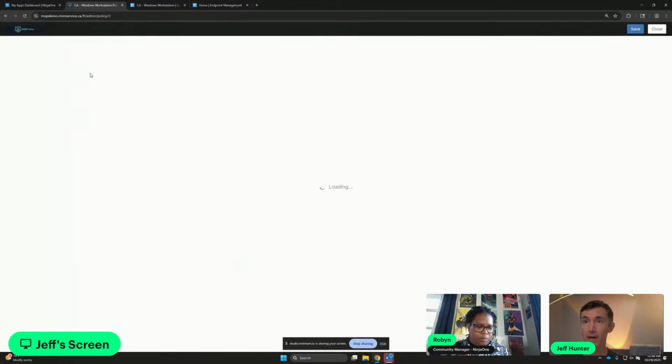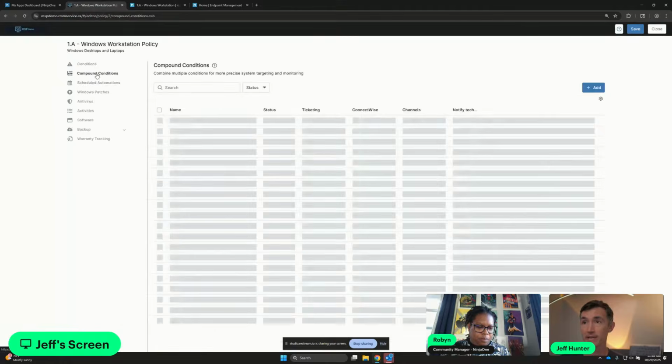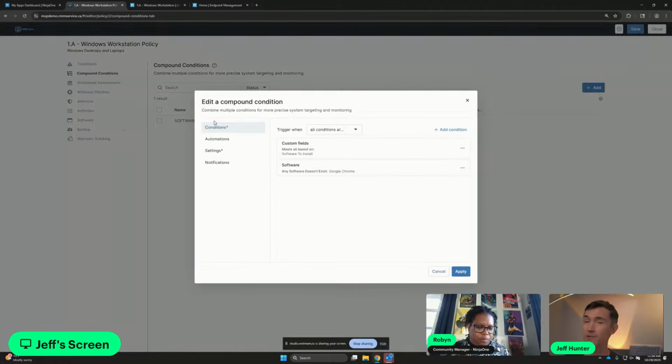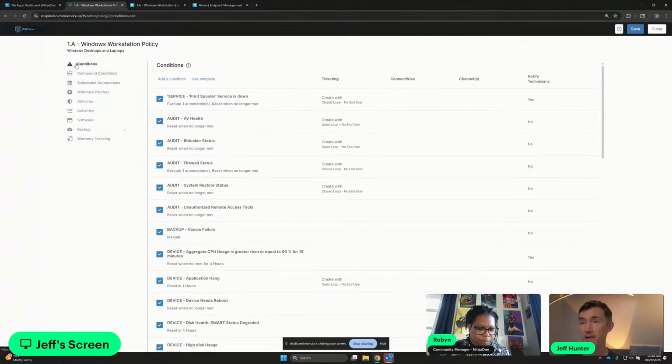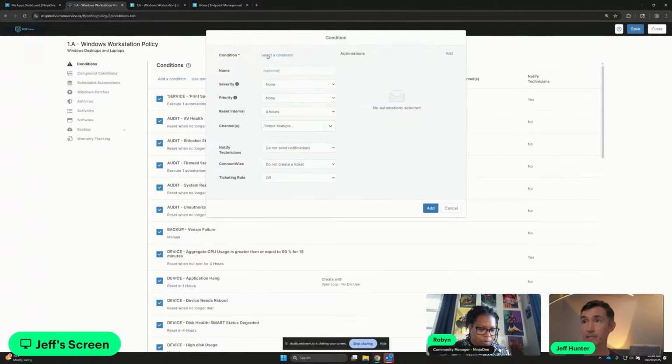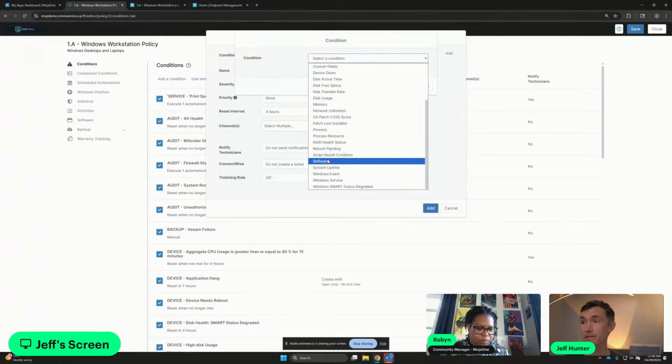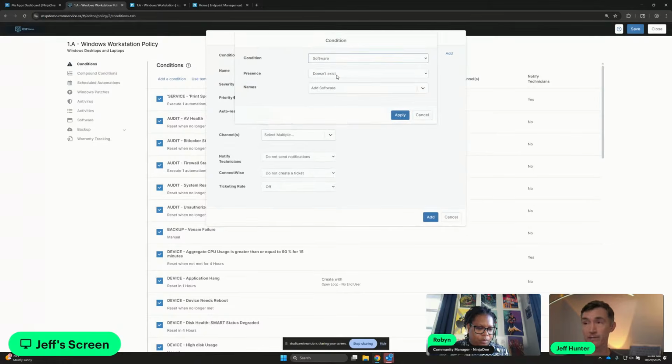We saw earlier the compound condition where you can specify inside of custom fields. I think this is good if you have a very complex environment with a lot of different customers who are all getting boutique software that's not necessarily applicable across many different devices. If you have a flatter environment and everybody gets the same thing, the easiest is just to come in here and say, if a piece of software is missing, then we want to push it out. That'll happen at any time of day. It'll be always on, so as a device joins this policy, they'll automatically receive that setting.